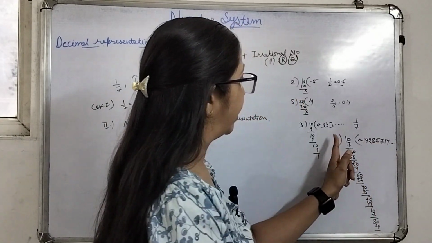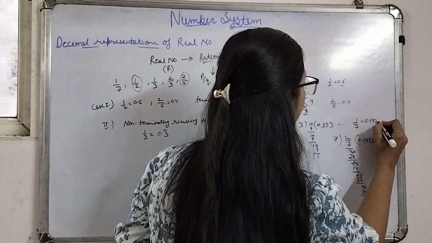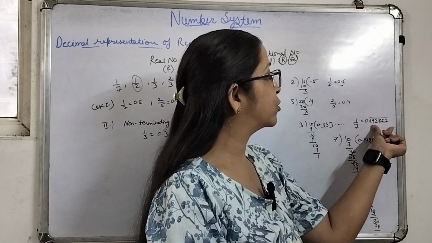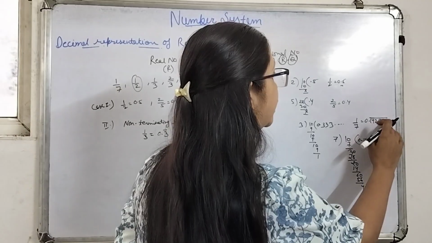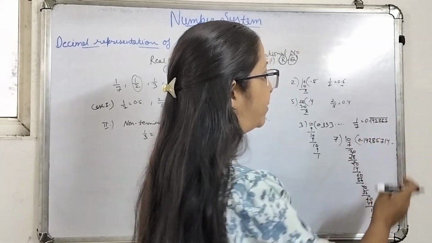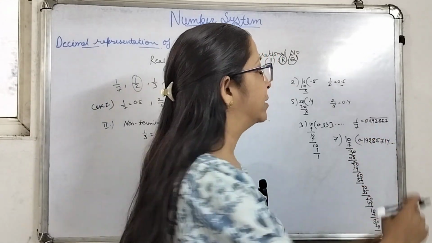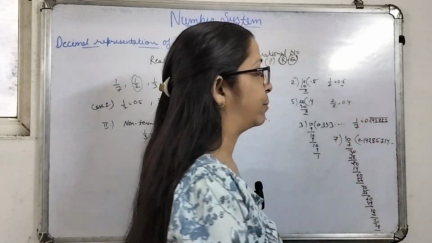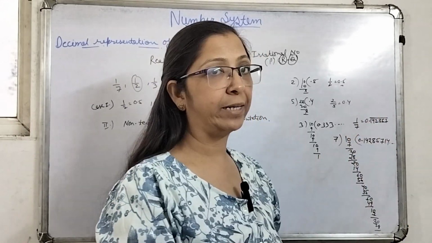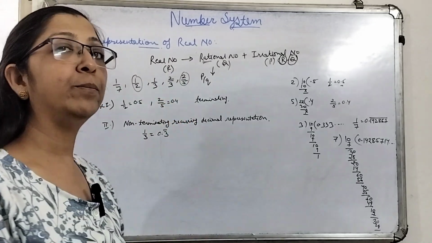That simply means these numbers are going to repeat again and again. If we divide it, it will be 0.142857 bar. That means this group is going to repeat again and again. After this, again 142857 will come, and after that, again 142857 will come. Because this group as a whole is repeating, the bar will be on this number. Whatever number is repeating again and again, the bar will be applied on that. So this is how we can represent any rational number in terms of decimals.